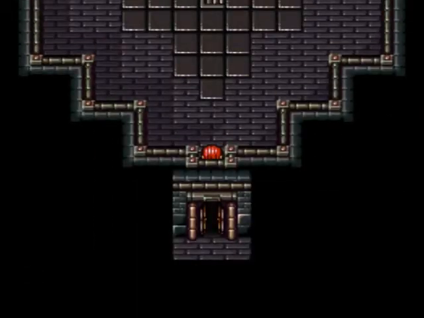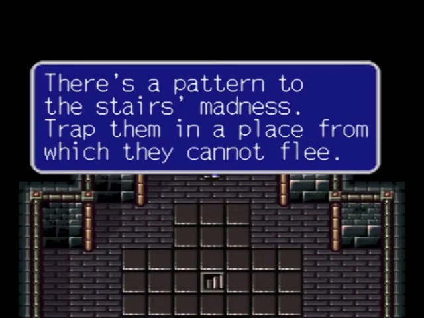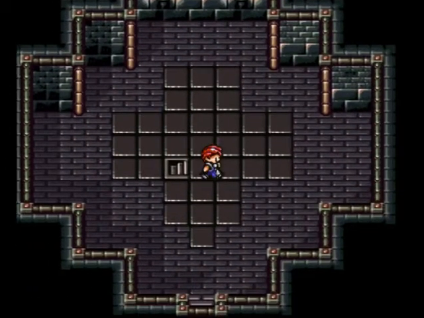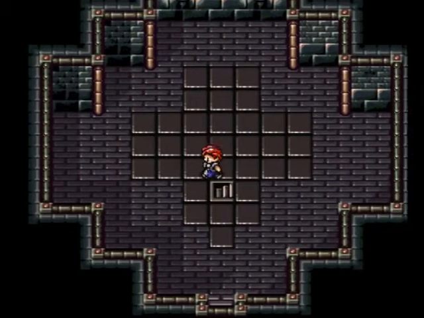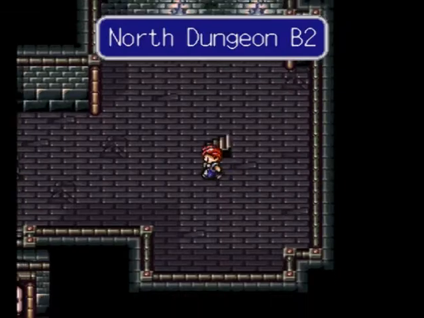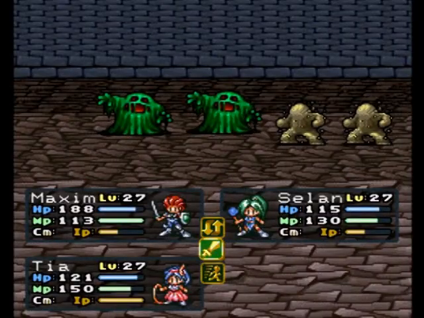So, there's basically, oh, this is a fun little thing. There's a pattern to the stairs madness, and essentially if you try to walk on it, it'll go in every which way. However, if you walk on it from the left, it'll always go down, and then you can enter it. The first time I got there actually drove me mad.